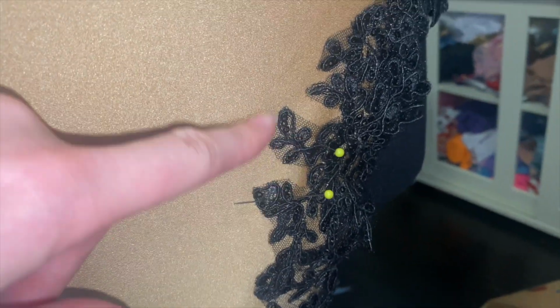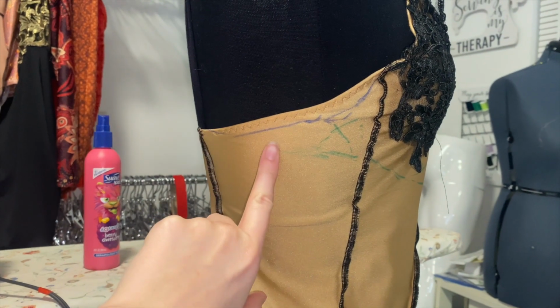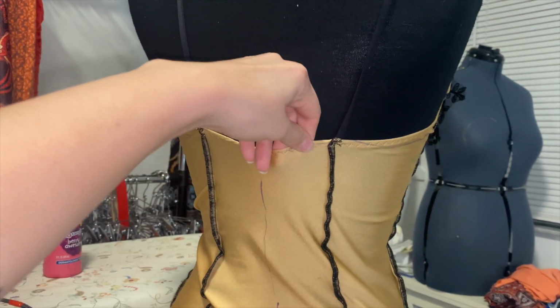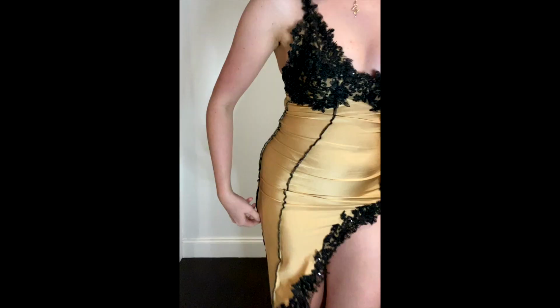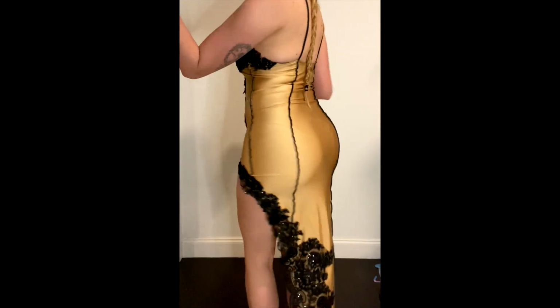I didn't put the appliques all the way around the top piece because I wanted the back to still have some of that stretch, because once you sew the applique on, the applique doesn't stretch well, so I wanted the back to be stretchy so I can get it on and off without needing to add a zipper.